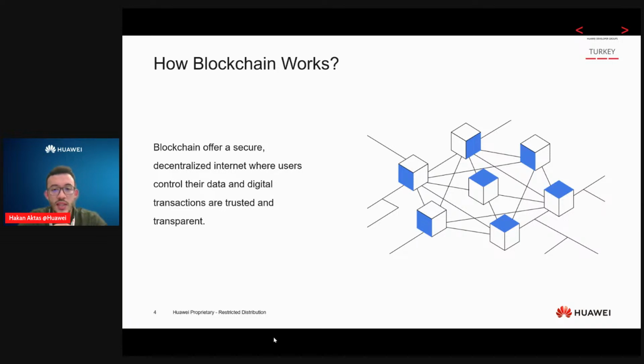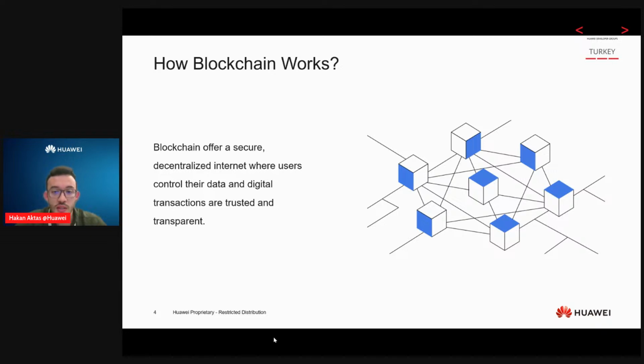Blockchain works by linking data into blocks. Each block is connected to the one before it, forming a chain. We can think of it as a chain. This structure makes it very hard for anyone to change or delete information because the data is locked by using hashing algorithms. Hashing algorithms means encrypted data, actually.